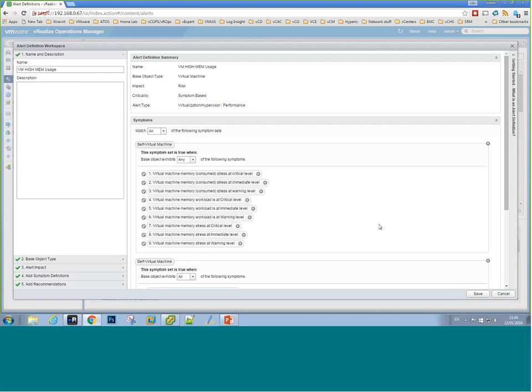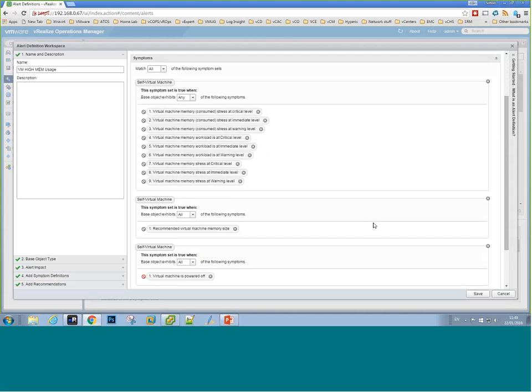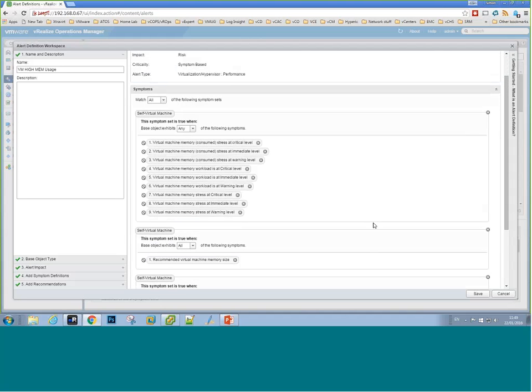You can see I've included pretty much everything there because I just wanted, if anything was triggered, do something for me, please. It really comes down to what's important for the individual and the VM. So if workload isn't an issue and it varies, then you probably don't want that. If you're more concerned about long-term stress on the VMs, if memory's gradually increasing or it's constantly high, but it's not ever hitting the red line, that's where stress is really useful.